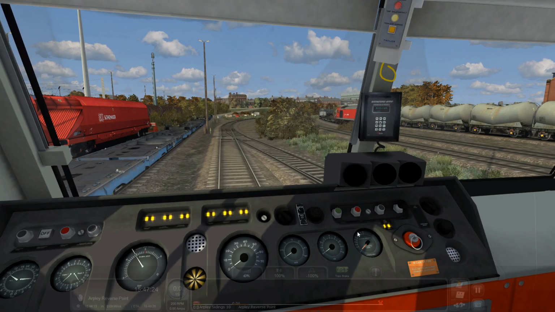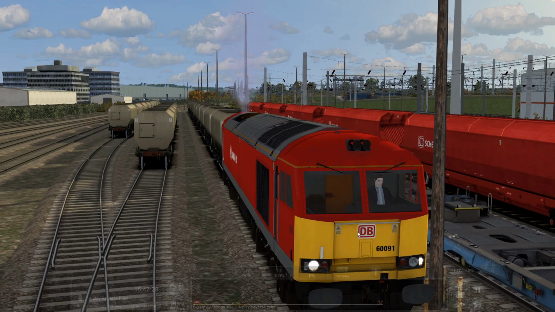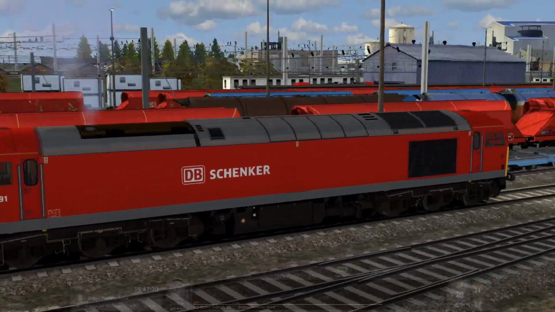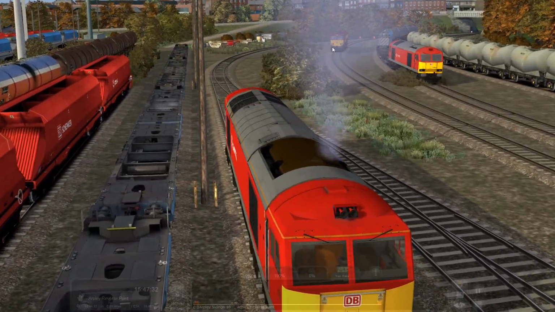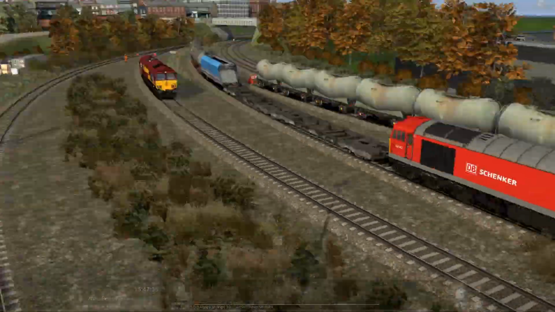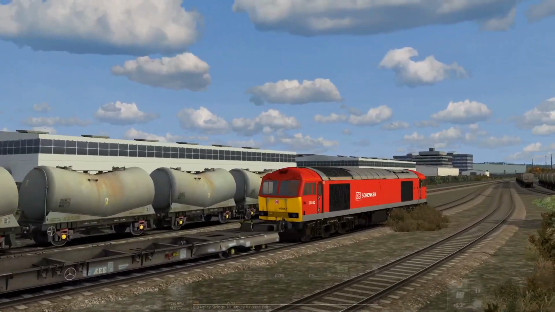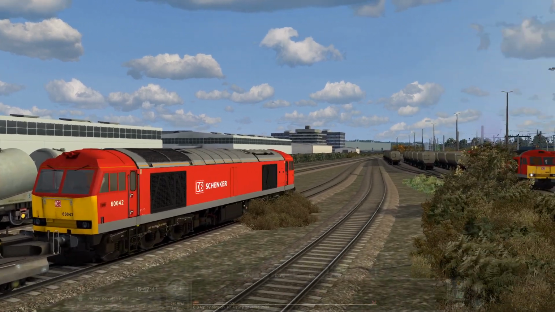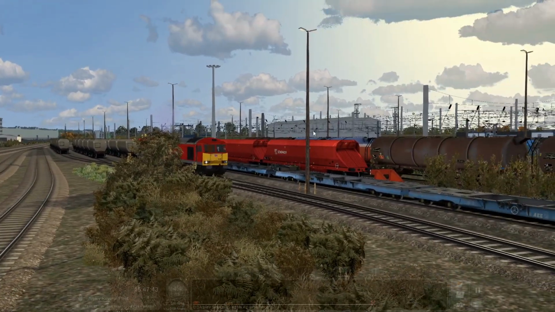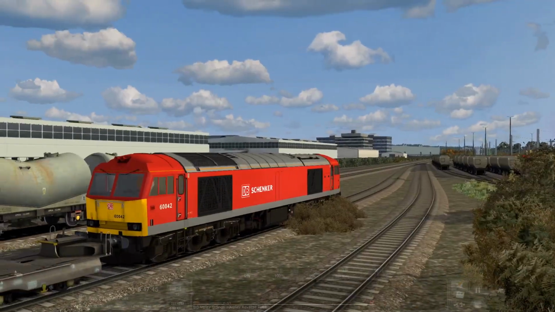Rightio. Okay, 66103. I'm not seeing 66103 unless it's hovering about somewhere. Oh, there it is. I presume that's 66103, is it? Yeah, 103. Hello. And that's 60042. Ooh, very nice. A bit of variation now. Got 91 and 42.